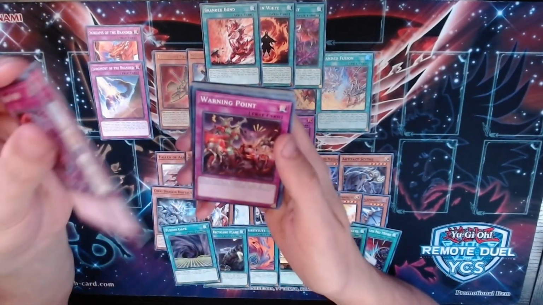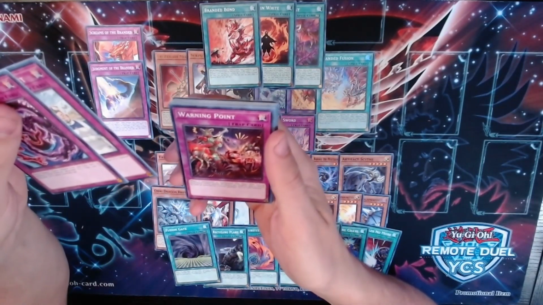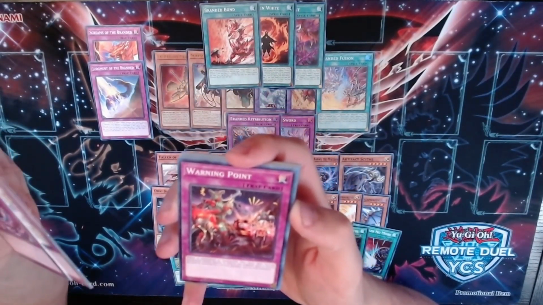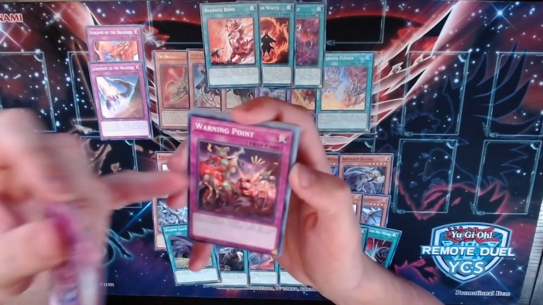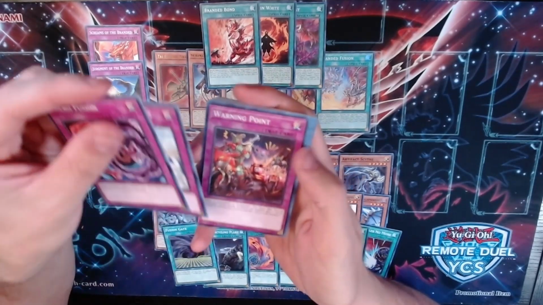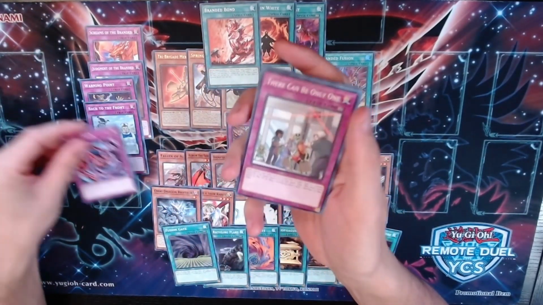Warning Point. This card's okay. Just destroys a card on the field. Oh, wait, no. Oh, no, I'm sorry. This is something like No Material. When a monster is summoned, that face-up monster has its effect negated. Also it can't be used for Fusion, Synchro, Xyz, or Link Summon. Yeah, I'm sorry. This is actually a pretty decent card right now in the metagame against something like Prank-Kids. Okay, never mind. Yeah, this has a really good card in it.